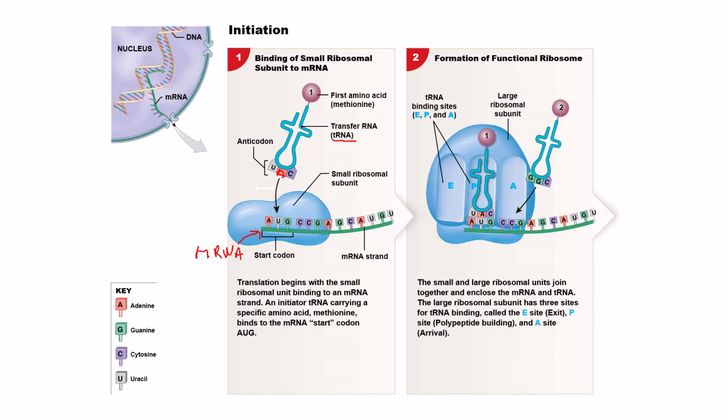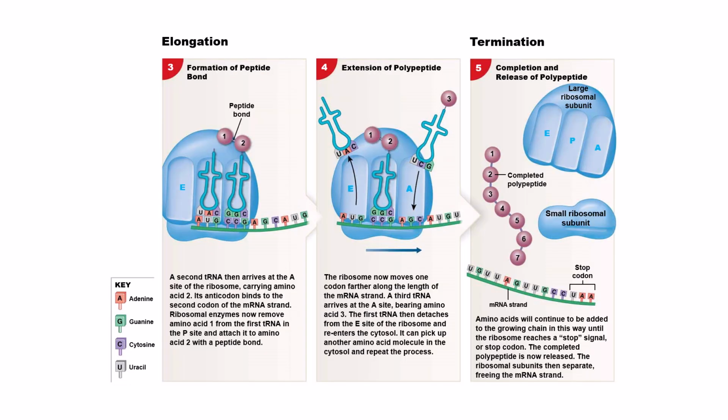Now there might be bases before the AUG here on the mRNA, but no tRNAs are able to come and attach there. Only when we get to AUG, that's when we start. Okay, and now you can see more tRNAs coming over, bringing their amino acids. And on this next picture, again, it's just showing the elongation, meaning extension of the polypeptide. And so here, these circular shapes, those are the individual amino acids that were attached together to make up the protein or the polypeptide.